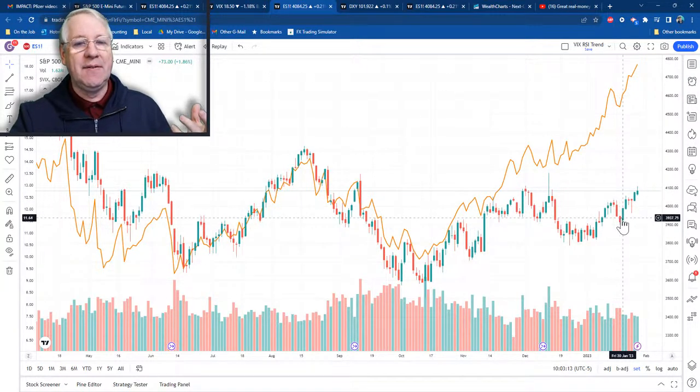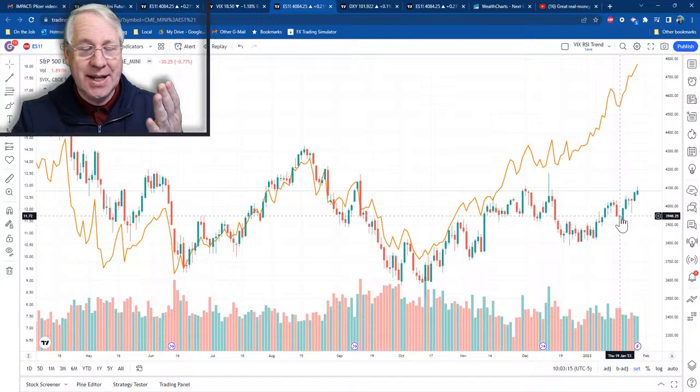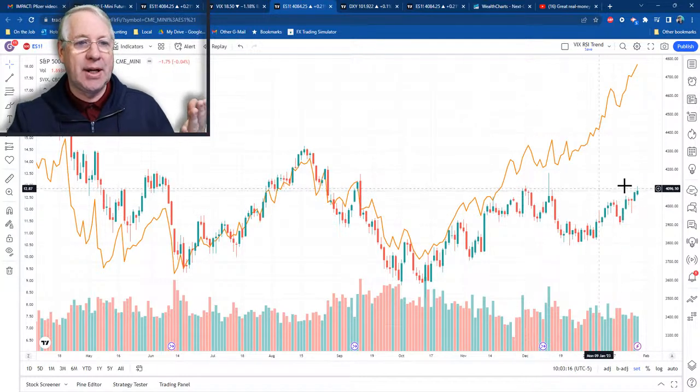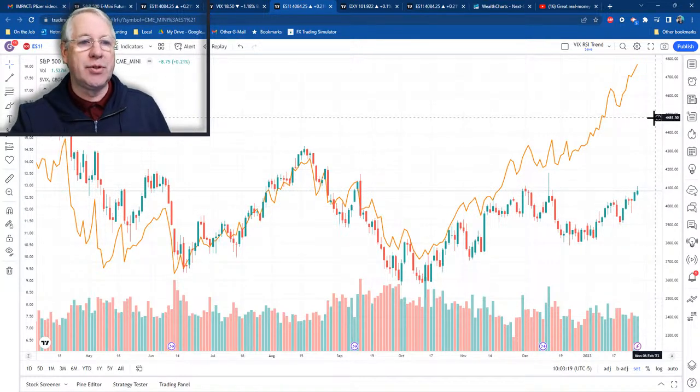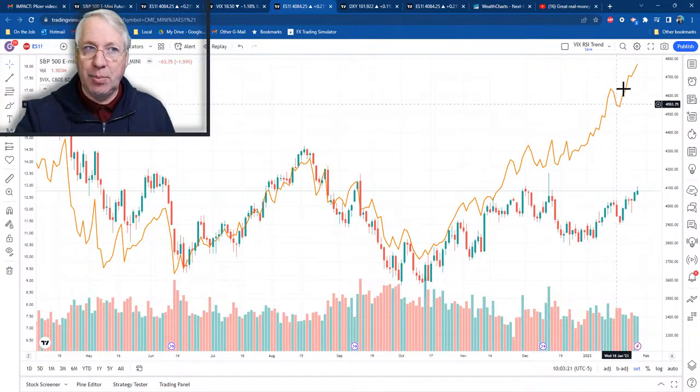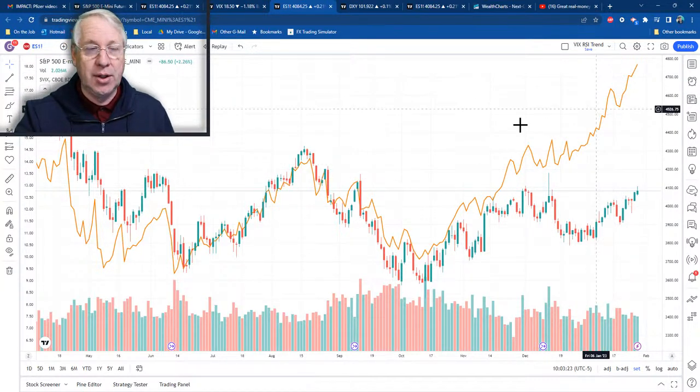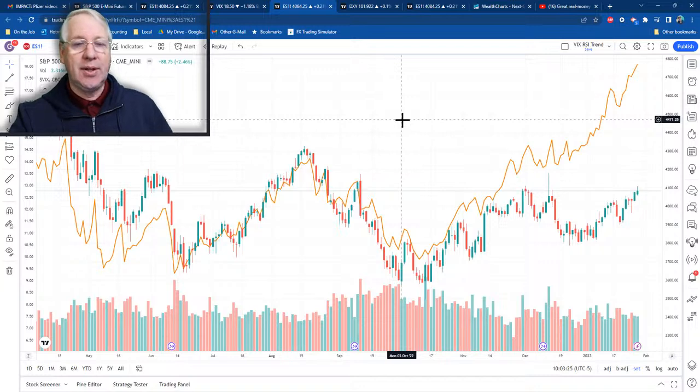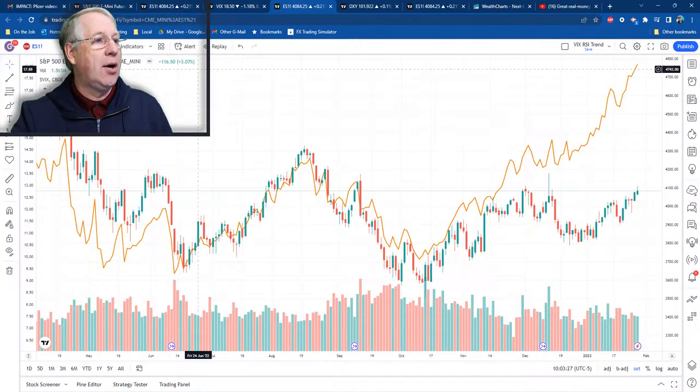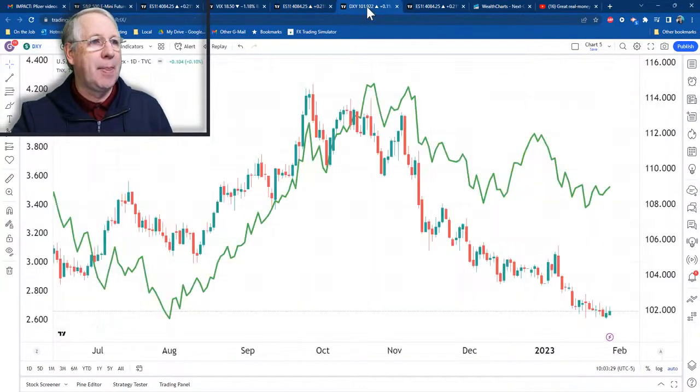The S&P 500 is sort of moving upwards, but this is really moving up, anticipating the fact that U.S. stocks may continue to break out of this and move into an upward trend. And that may not be a small upward trend. It might be a very strong upward trend. That's what that orange line, SVIX, is predicting.